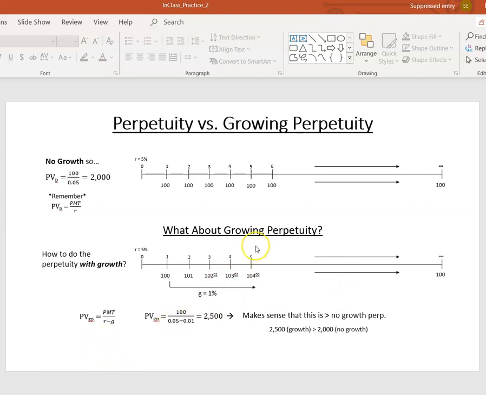And how can we calculate the present value of growing perpetuity? We just change the discount rate. We use the difference between this discount rate and the constant growth rate as the new discount rate. It will be 4%. So now we can calculate the present value of this constant growing perpetuity as $100 over 4%. It will be $2,500. So you will see that the present value of this constant growth perpetuity is higher than this present value of this perpetuity. Why? Because you got larger cash flow payments later comparing to this first graph of cash flows.